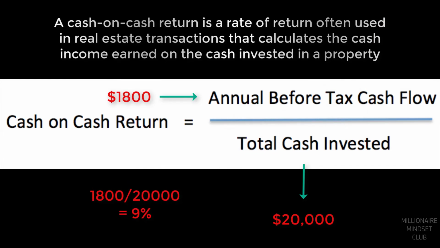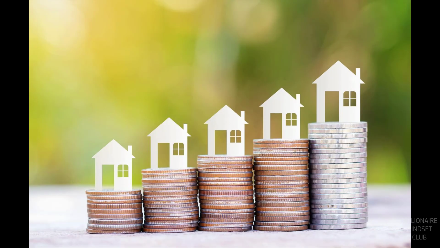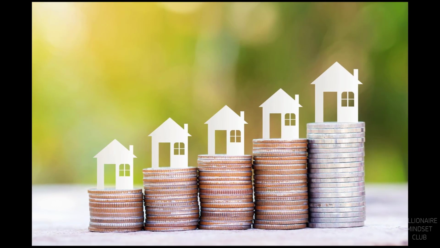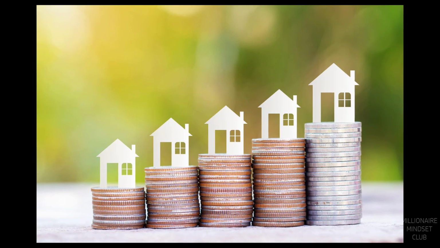To put this 9% yield into perspective, the stock market's average return over the years is 7 to 8%. So a cash-on-cash ROI of 9% is not bad. Personally, I would like to see this number a little higher, but again, this is for you to decide. But 9% is not terrible. There are properties out there that will yield even higher. And this is the basics of how I would analyze a real estate property that I want to rent out. But your success in real estate depends heavily on understanding the numbers correctly because numbers don't lie.